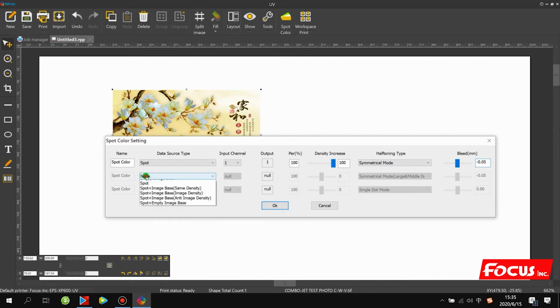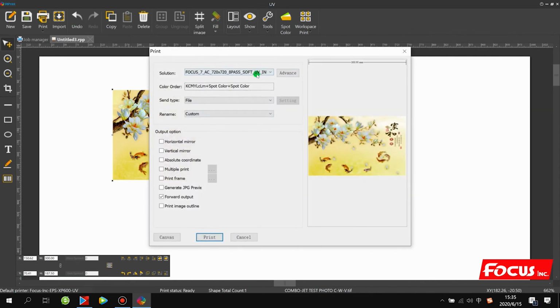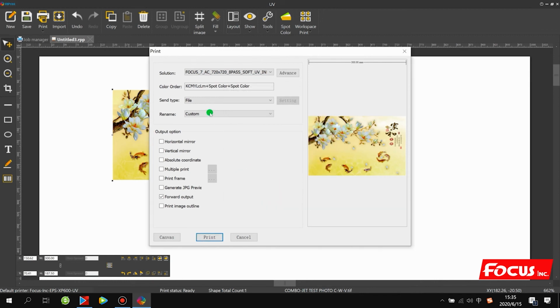Then we set another spot color for varnish. So this is the varnish. We choose the model, and we also choose the overlap by minus 0.05 millimeter, and then press OK. Then we go to print, and here we also choose the correct ICC profile by the ink model, the resolution, the speed, and ink type, soft UV or hard UV. And advanced, if you want more dark, you just click on. And if we want to print out pictures more shiny, less ink, you can click off. And then we keep the default, and then we go to print.